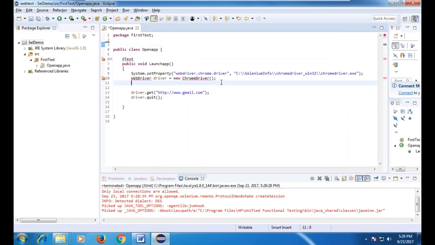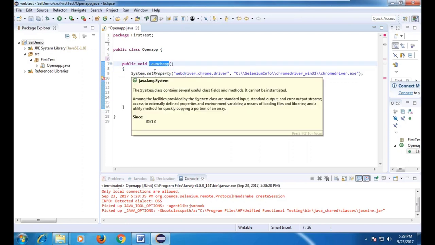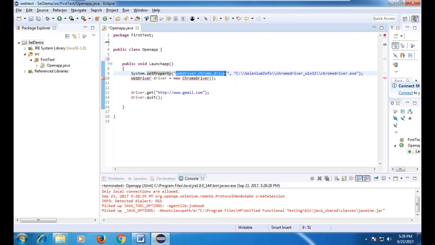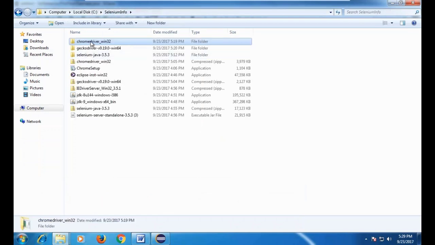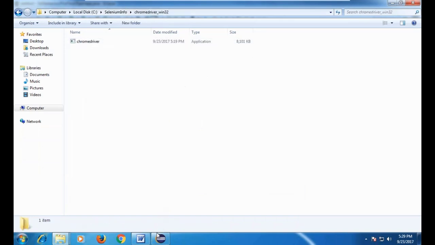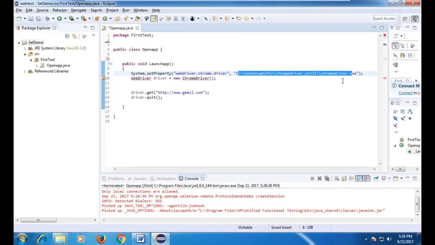All right, very good. So this is the test you're going to write. Once you create the method that contains the basic test, like public void launch app, here I'm going to mention the driver name, whatever the browser, like Chrome, Firefox, or Safari. You're going to point to that driver, and wherever that driver is installed, you refer to the location. In our case, we downloaded it at this location, and you get a zip file, so you extract that zip file to get the driver. So I'm going to mention the path to the location of the driver.